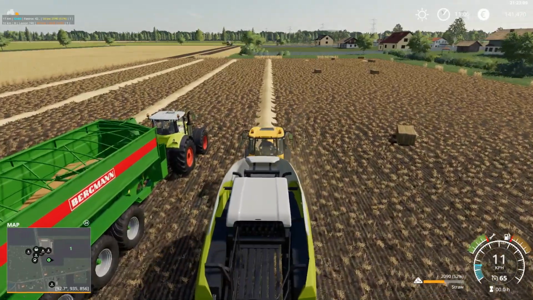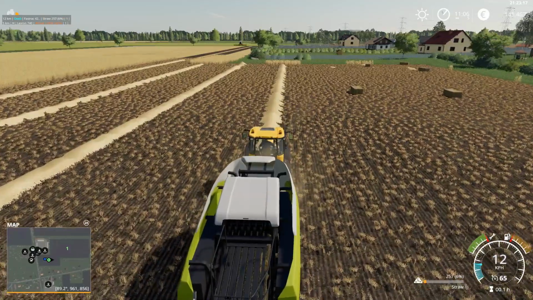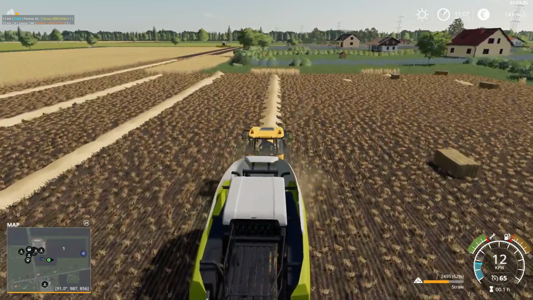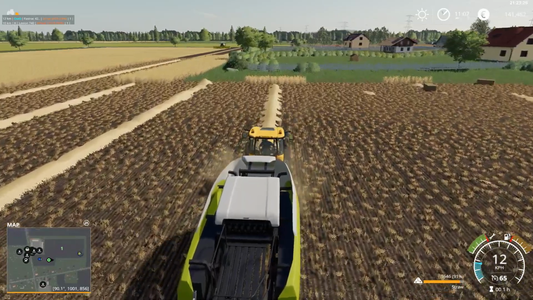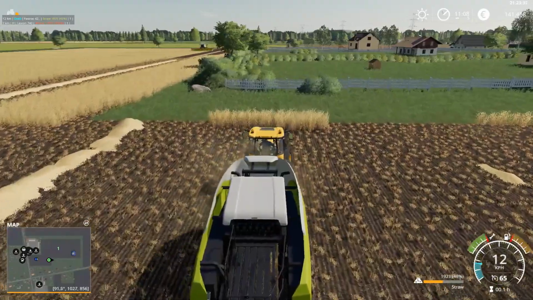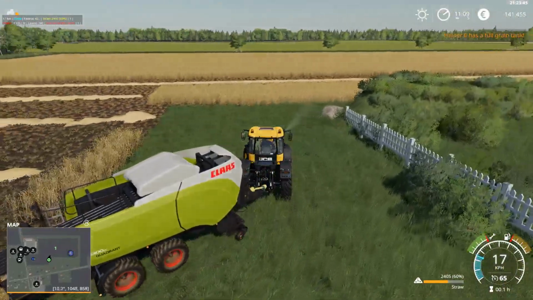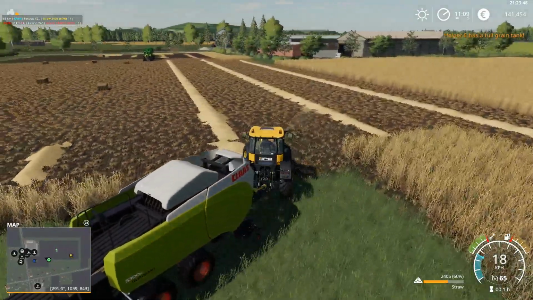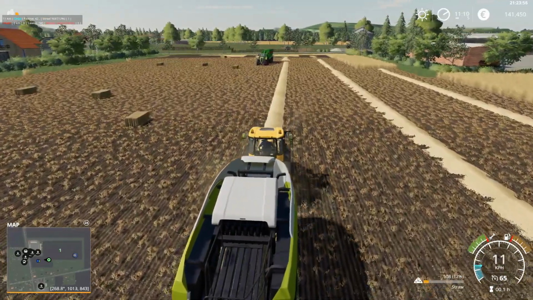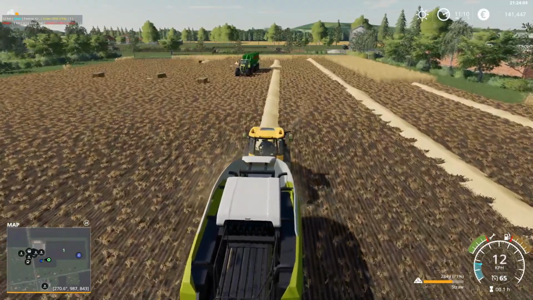Harvester's about to hit. It's turning round. We should be okay. We'll put the pipe on this side, so we'll be able to unload it easier. Fields on this map are positively huge. I believe we have a 45-hectare field. Another big field that's covered in potatoes, of course. So guess what? I'm not doing the contract on that. Because just no.